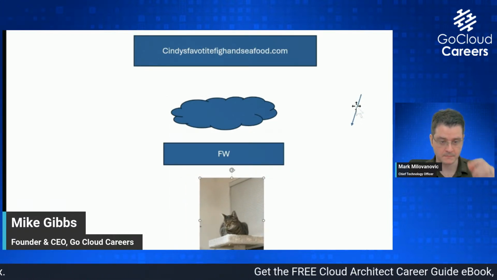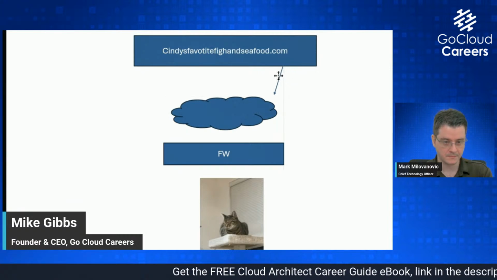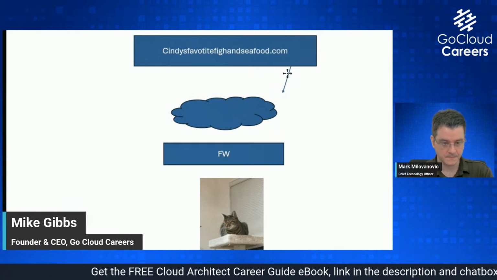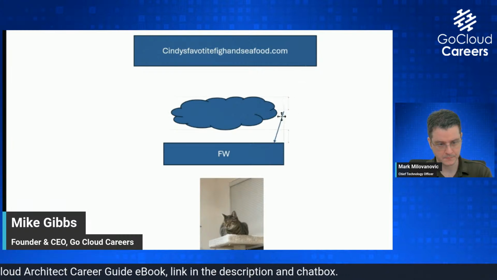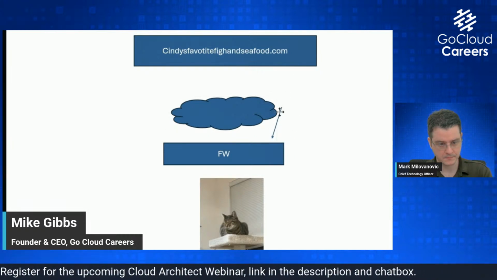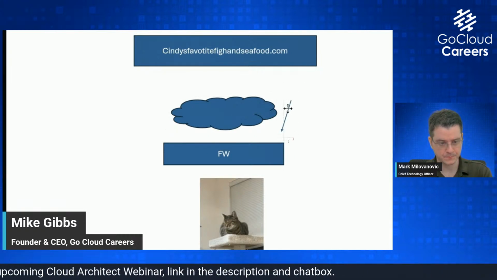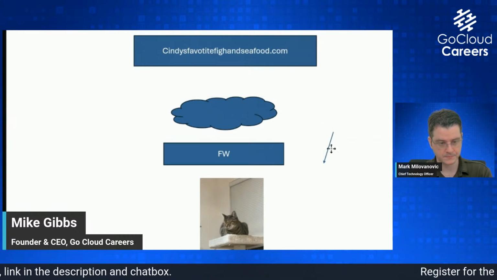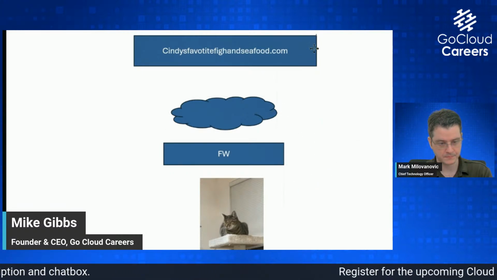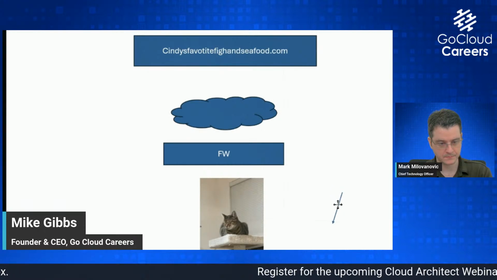Someone out here decides, it can even be Cindy's favorite fish and seafood, but hours have passed, the firewall's timed out. They try to send a connection in, and they are blocked by the firewall because they've never been allowed in. The only difference that happened here was the firewall kept state that knew where the traffic was, so it knew how it allowed us to turn down.